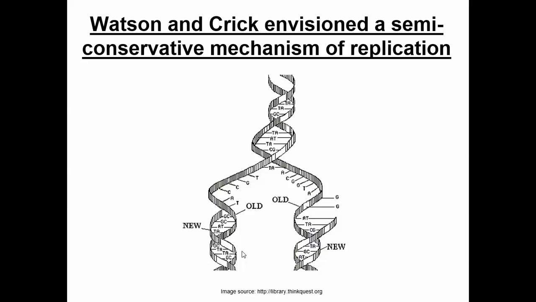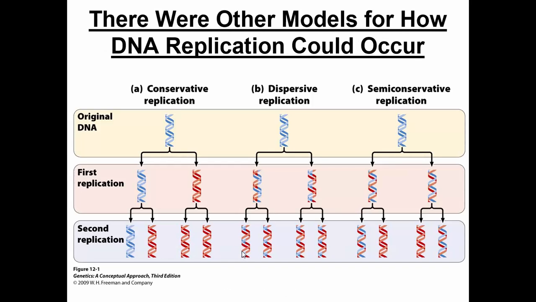Before that was discovered, there were three main models that people thought could explain DNA replication: conservative, dispersive, and semi-conservative. On this slide, keep in mind that anything listed in the first row — the blue helices at the top — is blue, and when you see blue on the second or third rows, that is literally the exact same strand from the first row. Any new DNA that appears in red on the second or third rows represents newly replicated strands. It's an important color code to note.